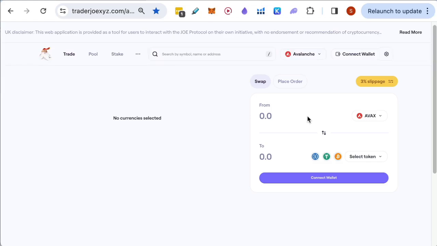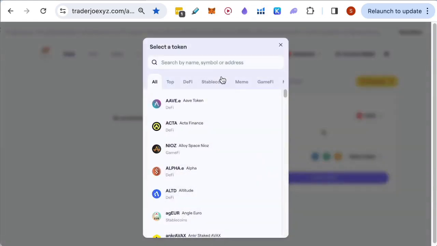And what we want to do is take the token address. So click here on select token. I've shown you how to copy and paste addresses from Dex Screener, for example, but you can also take it from the meme coin's website or their Twitter. They may have their contract address on their Telegram, Dex Tools, Bird's Eye, whatever you want to use. Get the contract address, copy and paste it into here, and then it will match up that address. So let's just do a quick example.